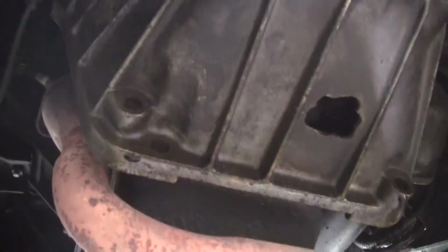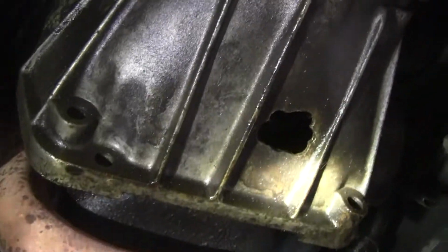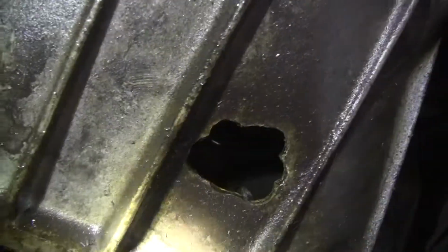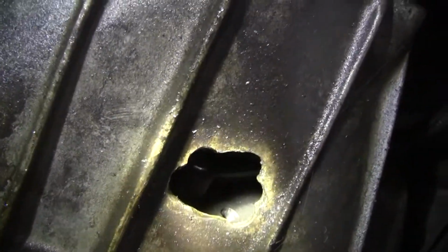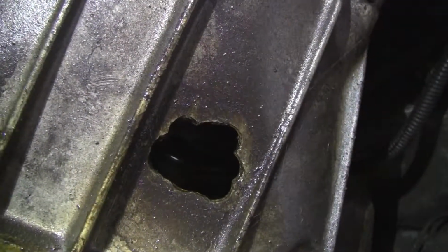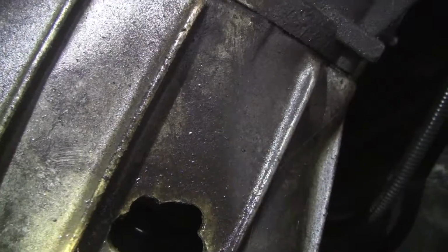Now, something underneath I'm going to show you. I'm not going to shut the camera off. Okay, so where is it? Right there. Look at that big freaking damn hole. Look at that. If you look closely at it, it's rounded edges all over the place. It looks like somebody took a drill bit and drilled a bunch of holes in there and then hogged out that stupid hole for some reason.